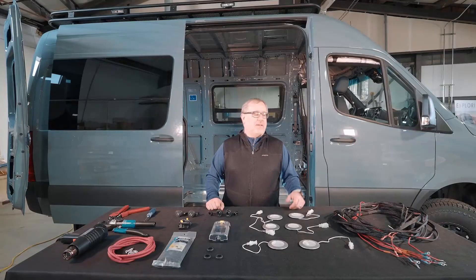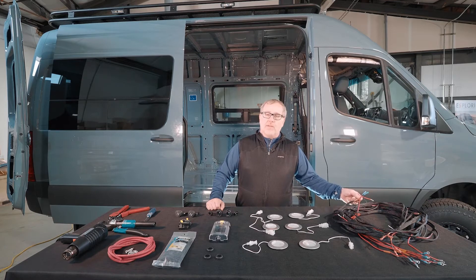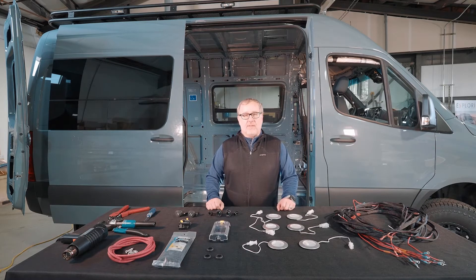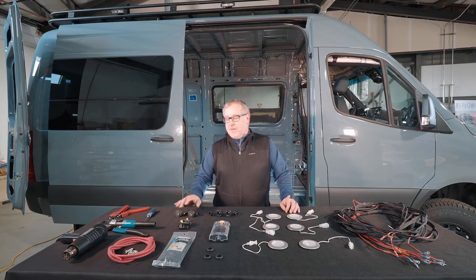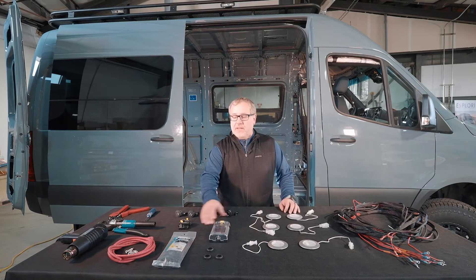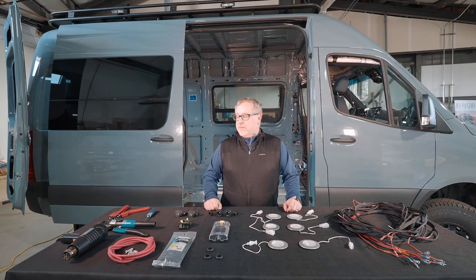Hey, it's Brian with the Explorer here to talk about the electrical components of the interior kit. It comes with a wiring harness with all the connectors pre-attached as well as everything well labeled for install. You also get six LED ceiling lights with on and off buttons on the light itself, two 12-volt sockets, two USB ports for both USB-C and USB-A, a 150-amp breaker switch, a 12-circuit fuse block, as well as a couple of grommets and some zip ties to install everything. We also supply you with some six-gauge wire to attach to whatever your electrical source is, and it will take a few extra tools to install all of it.